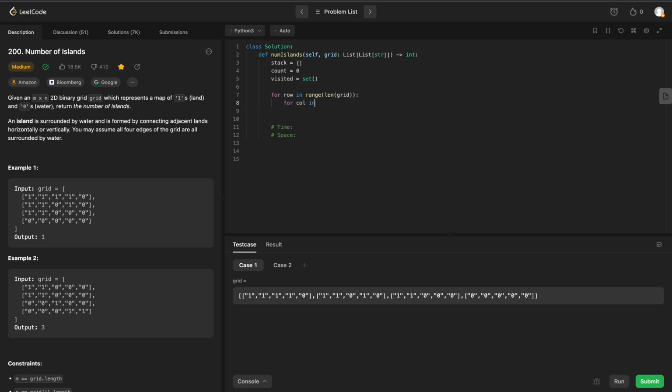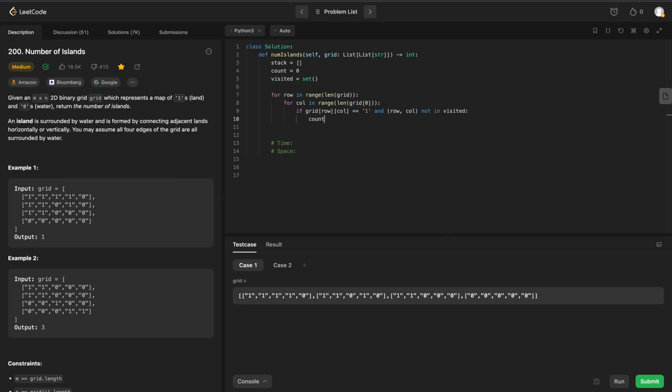So for column in range length of grid 0, what are we going to do? We need to check and see if we have run into a 1 yet. So we will say if grid of our row column pair is equal to a 1, and we have not visited this row column pair before, not in visited, then we're going to immediately increment our count.